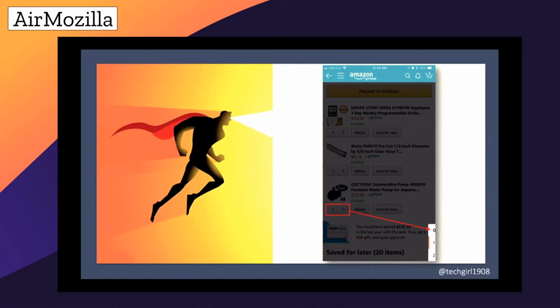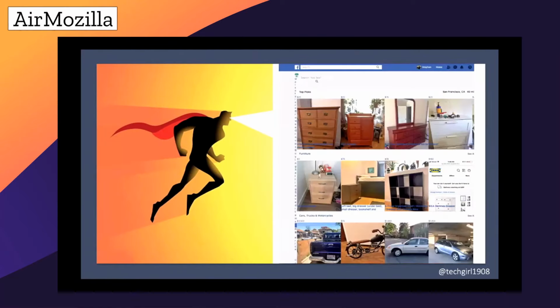Right here, someone is trying to not only buy something, but increase the quantity, which is going to multiply the amount of money that they're going to spend. And yet, again, I talked about the viewport changes. So this is a mobile view, and we see that the drop down is getting cut off, right? Very bad experience. This is Facebook. So this is on their shopping page, their marketplace. And we see the text going down the side. We see text kind of overlapping the images. We can't really read or make out anything.